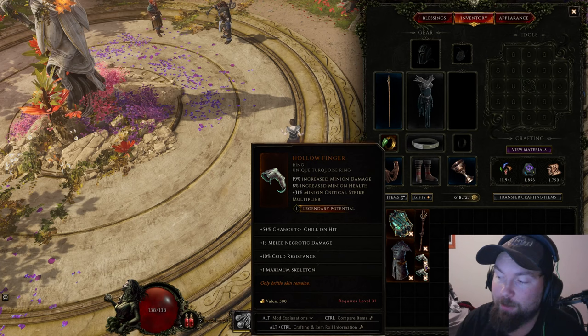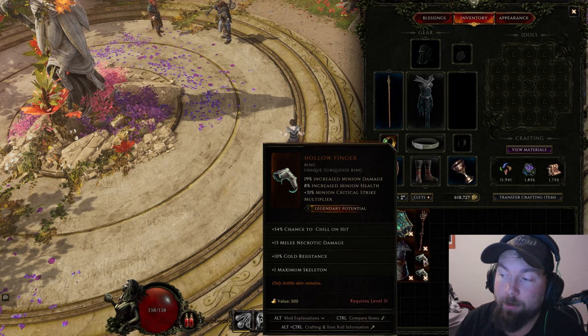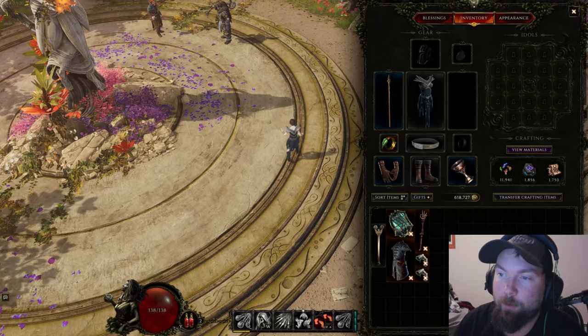Some of these are later, but of course, these are a bunch of uniques to keep your eyes out on or to find on other characters and then bring over. That'll be it for level 4. I'll see you guys at level 8 when we spec into our next skill.